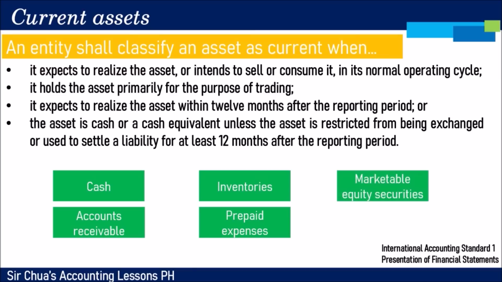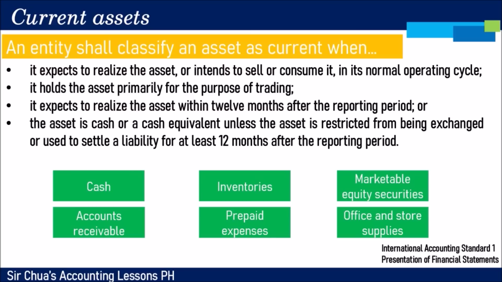Okay? And then marketable equity securities, mga trading securities, mga assets din natin na pwedeng for the purpose of trading. Pag sinabing marketable equity securities, from the word itself, equity, stocks ng ibang company, no, na hawak mo na pwedeng ipang trade kung kani-kanino. Okay? Benta, bili. Kaya siya current kasi ganun kabilis. Okay? And then, office and store supplies. Alam nyo na yan. Office supplies, pens, papers, ballpen, anything in the office.